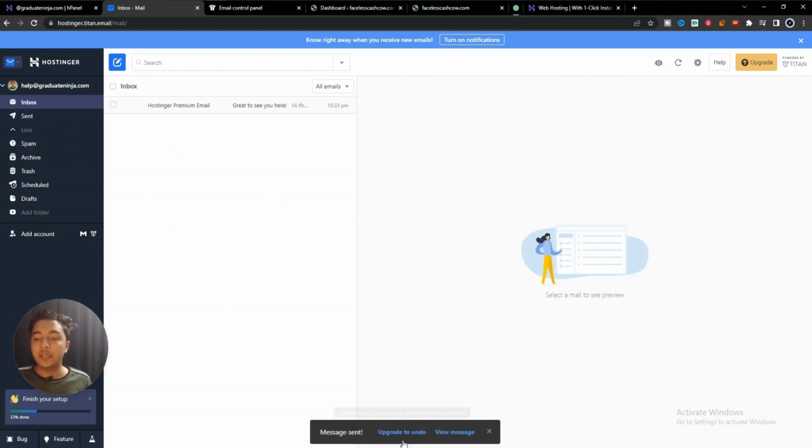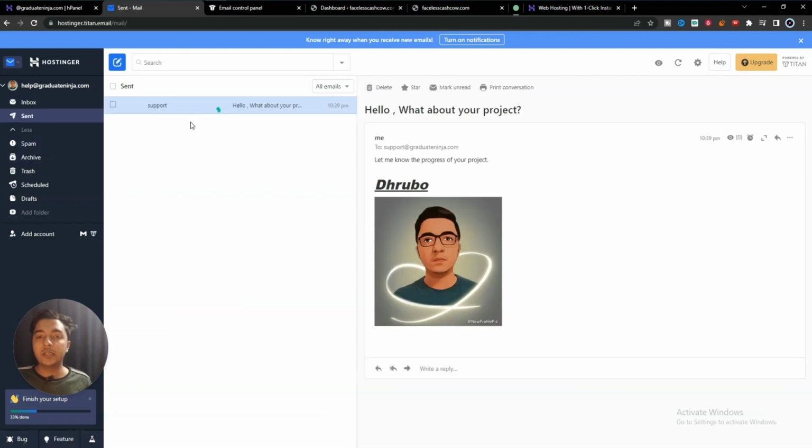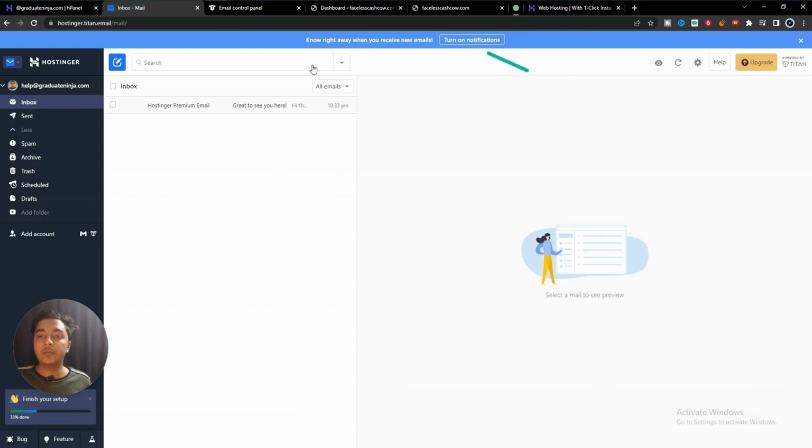And then you can undo it. If you upgrade, you can view the message basically from here. See, if I go to the send section, all your sent message will be shown here. And now if the person view your email, and then if they reply, all your replies will be stored here. I hope you get idea guys. And then they have feature in this setting.